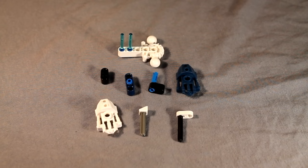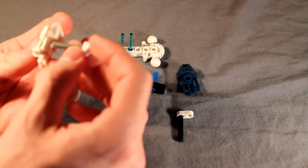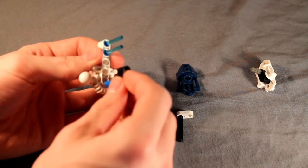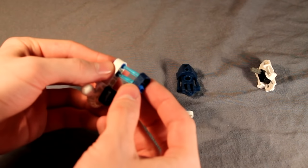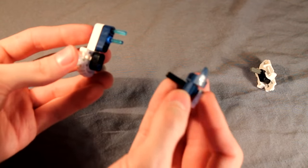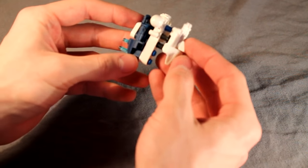Alright, moving on. Next take these pieces — first we'll assemble this little Technic construction. It goes on like this where the round hole is facing down on the Anaika armor. Slide a stud axle all the way through and add a cheese slope onto the end like so, and set that aside. Next we'll take these pieces and stick this going down this way in the front of this Anaika lower body, and make sure you put these lightsaber rods in there like so. Next slide this Technic beam all the way down, and then using this piece skewer the Anaika armor like so and just shove that all the way down as far as it will go. Later on this will connect together but we need to attach something on later, so go ahead and set both those pieces aside.